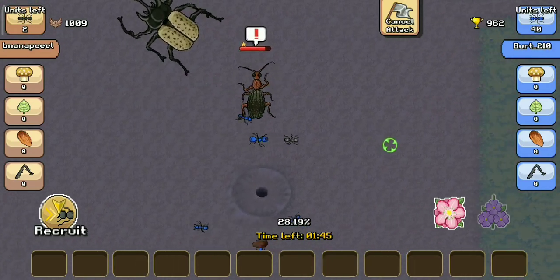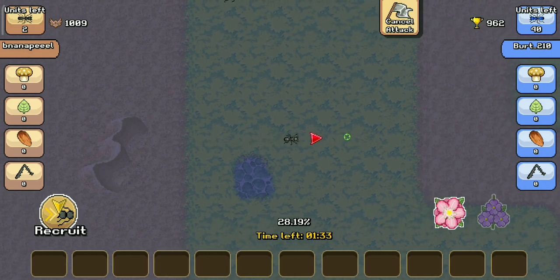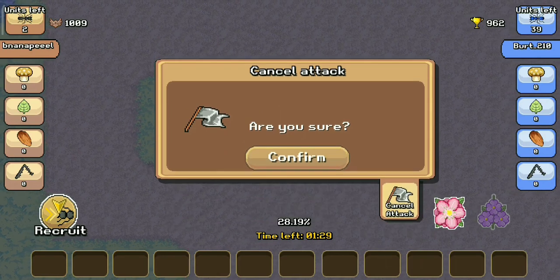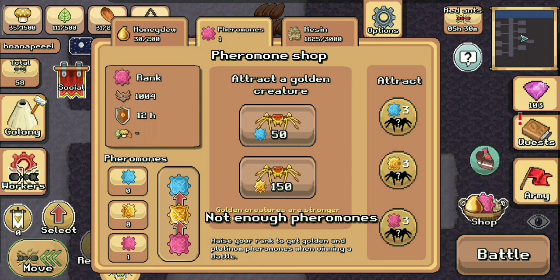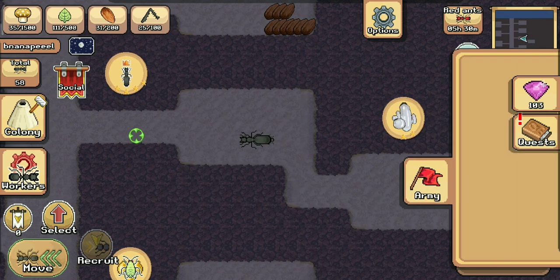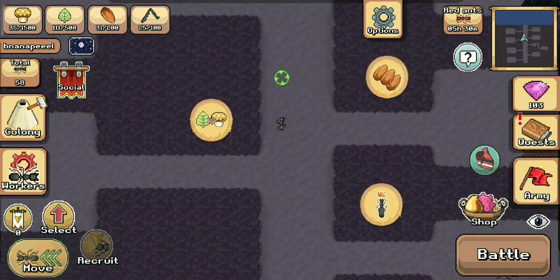I want this one, this looks cool! I guess this is not gonna be doable, so I'm just gonna cancel the attack. I really don't think this is possible for me right now because I guess we need a lot more creatures. Kind of disappointing though, but what can I say? Can I do this? Not enough pheromones! I guess I gotta wait for the spiders to spawn. I can't do anything else this episode then. Man, that's kind of disappointing, dude.